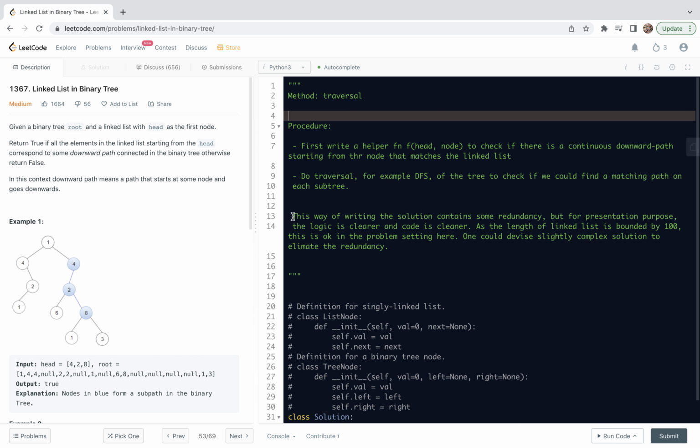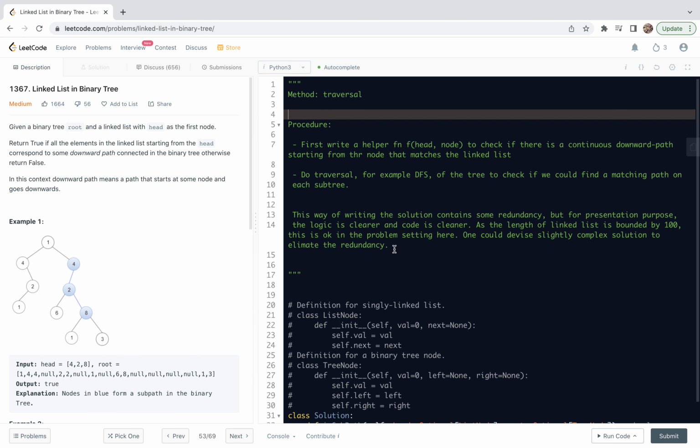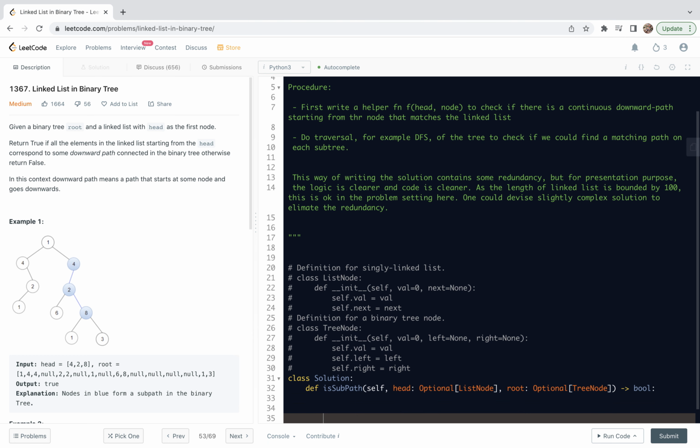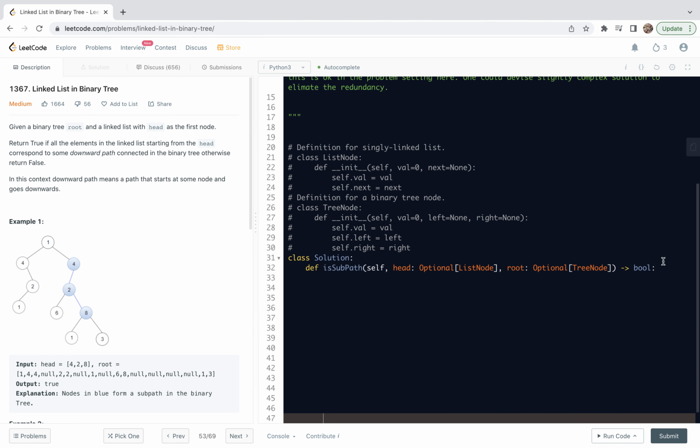First, this way of writing contains some redundancy, but for presentation purposes, the logic is clearer and the code is cleaner. Secondly, the length of the linked list here is bounded above by 100, so this will be okay in the problem setting here. One could devise a slightly more complex solution to eliminate the redundancy. With that said, let's look at the code.